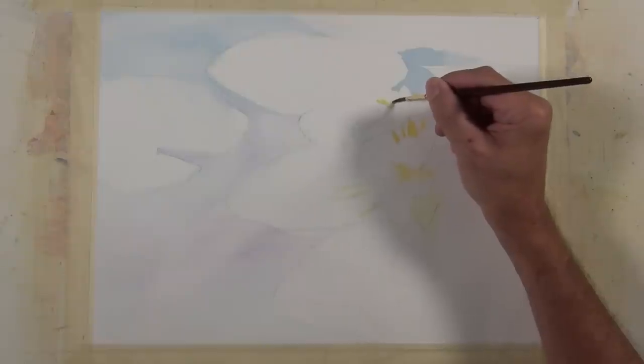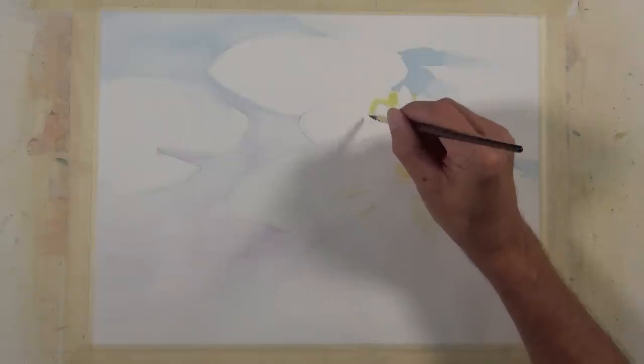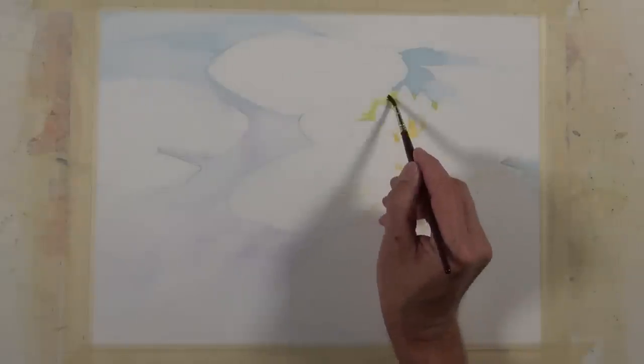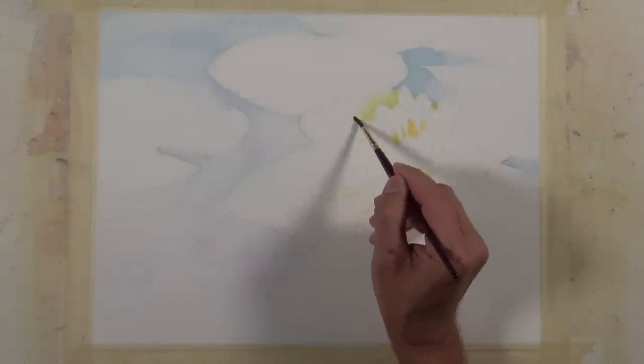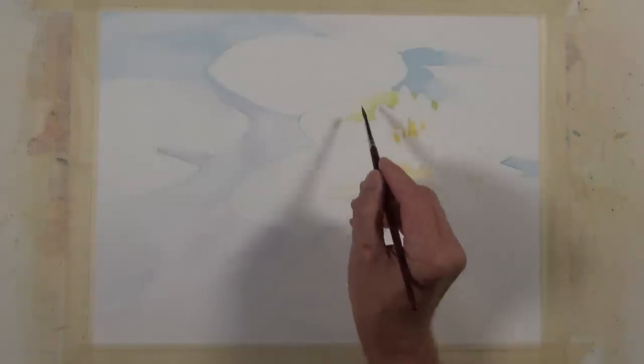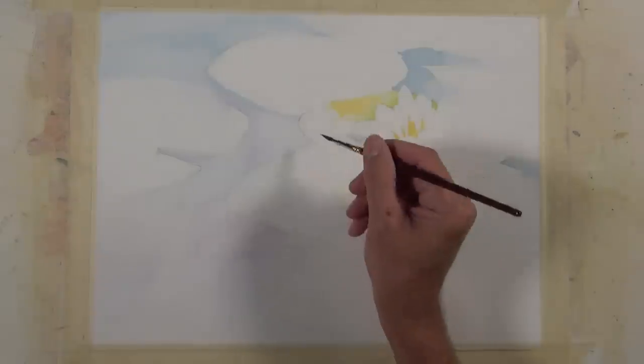So I have some of these yellow highlights on the flower, and now I'm going to start working some of that brighter yellow tone into the lily pads themselves. So what I have here is some of this gamboge, but I've added a touch of sap green to the mixture. So here you can see I'm taking some of this bright yellow tone and I'm carrying it into the leaf shape of the lily pad.